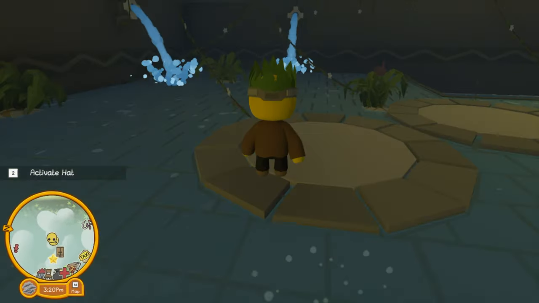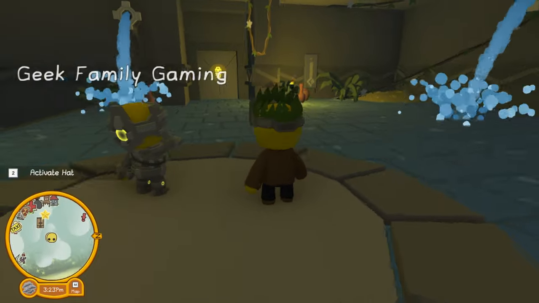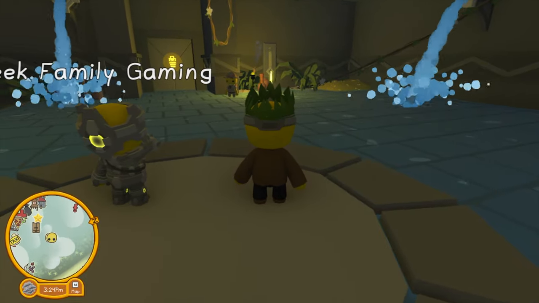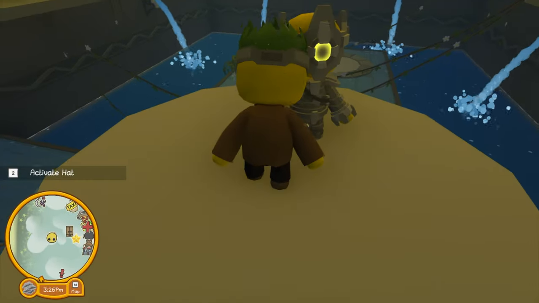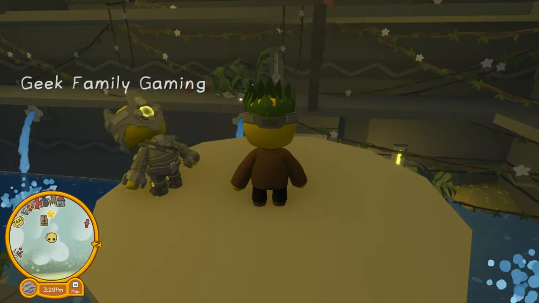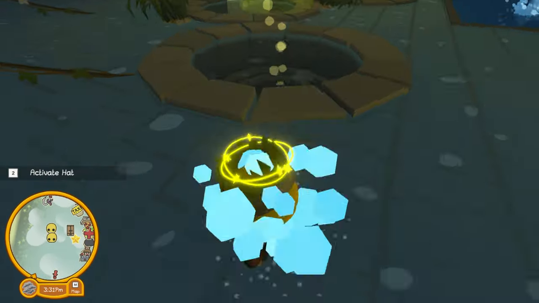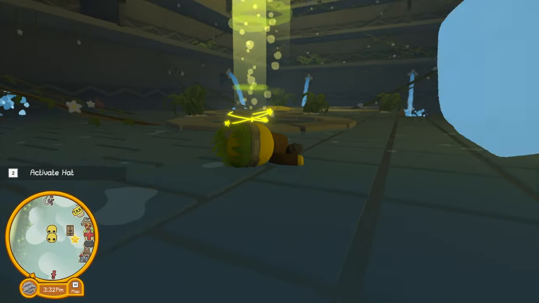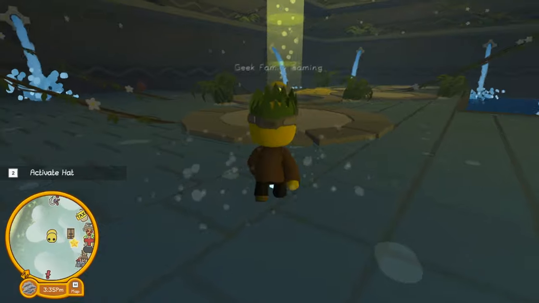All right. What you want to do is jump onto this platform and you want to trigger the pillar over there, which raises up the platform. Once it's raised up, you want to trigger the pillar on the next level. Oh, no. Yeah, and you want to walk forward, not backwards like I just did.